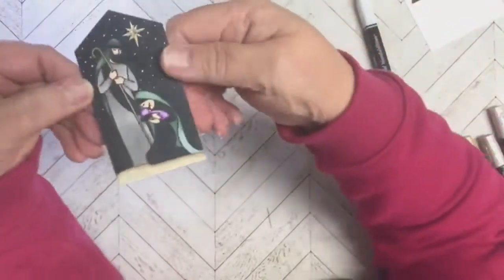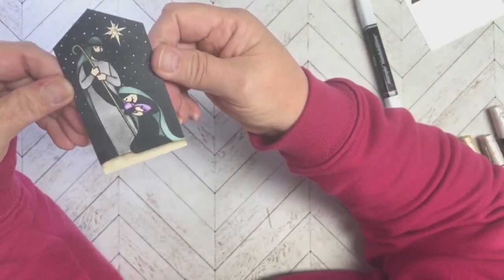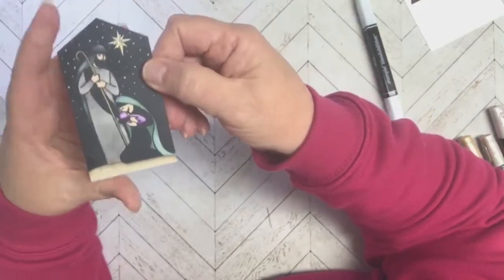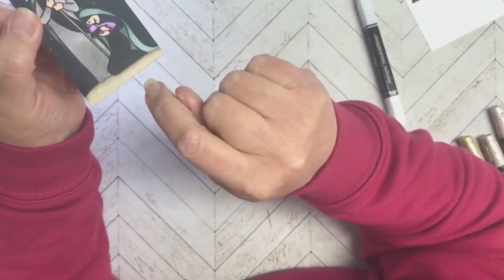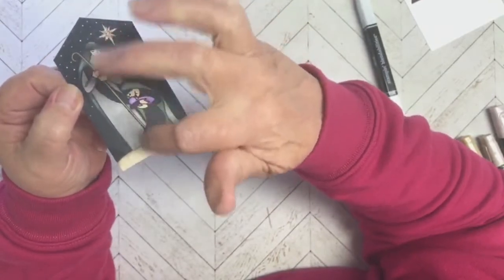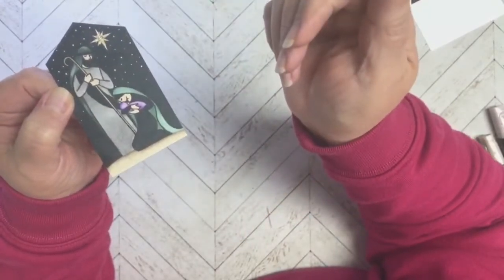And I've already done some of the other stuff and I'll show you how I did that. But I love it. And I love the way the ground came out, and it's just by blending the darks and the lights. I did that with his clothing, too. I just love that look. It looks, not that it's dirty, but it looks like they've been out in the desert, right?